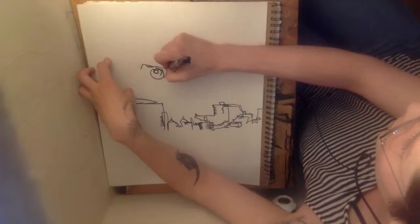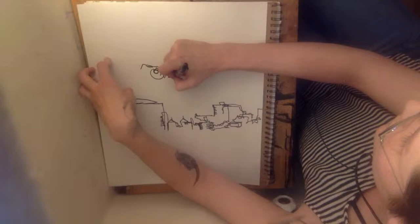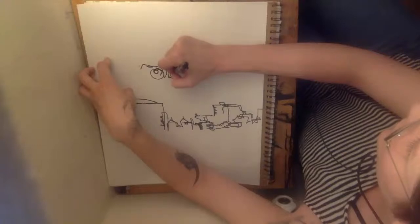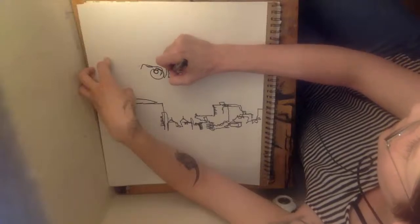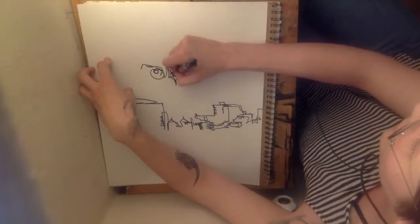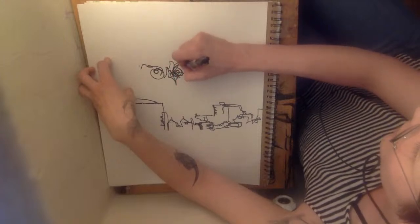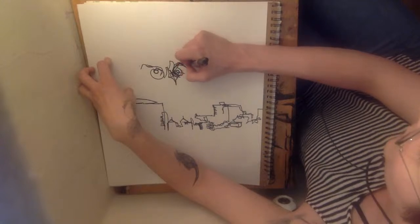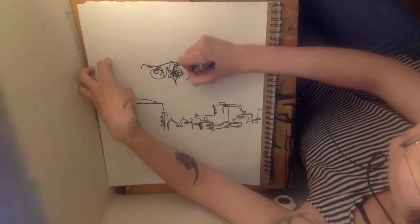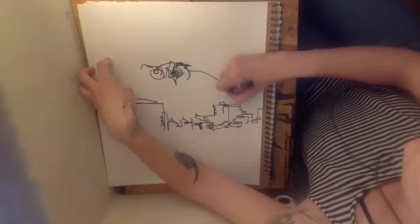I'm going to travel inward to this beak. Now, what I like about contour drawing is that you can follow any shape. So you can follow the shapes of the feathers. You can follow the shapes of the shadows that go around the eye. You can follow the shape of the eye itself. The slower you go, the more accurate it is, but there's something that I'm thinking about where I'm really not as concerned about accuracy. I really want it to be the vibe, and my vibe is kind of fast today, kind of high key.